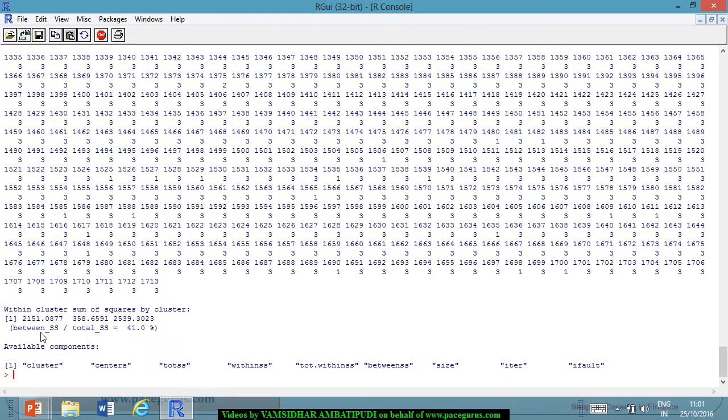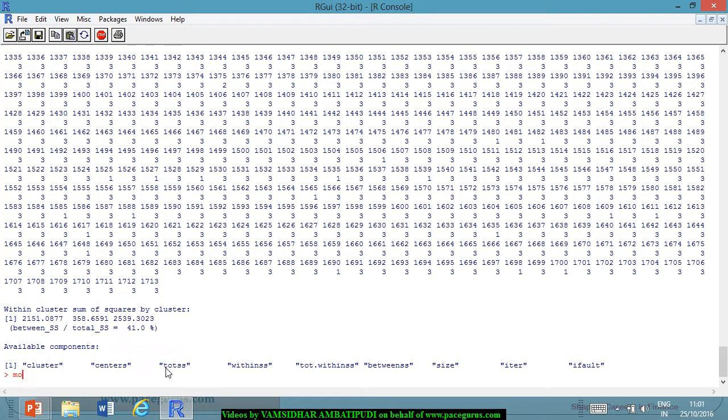So between the cluster's sum of squares is occupying around 41% now, and in the partitioning algorithm we see that within the cluster sum of squares should be as minimum as possible, which means the between the clusters sum of squares I want to increase it to whatever extent possible, right?